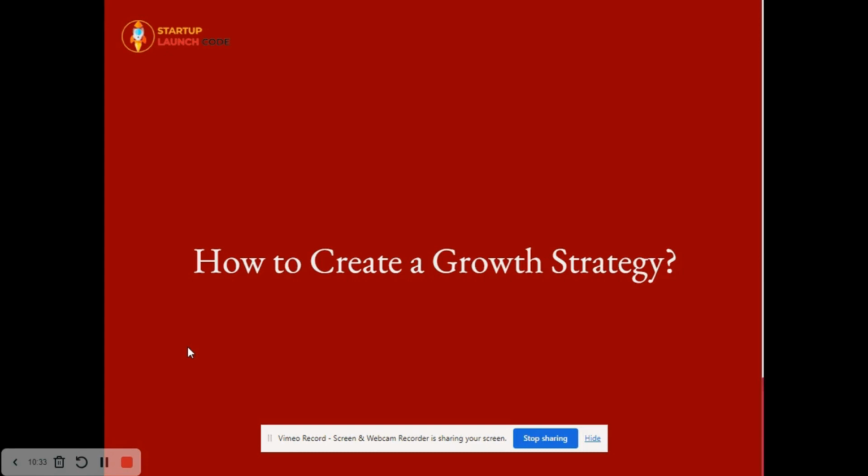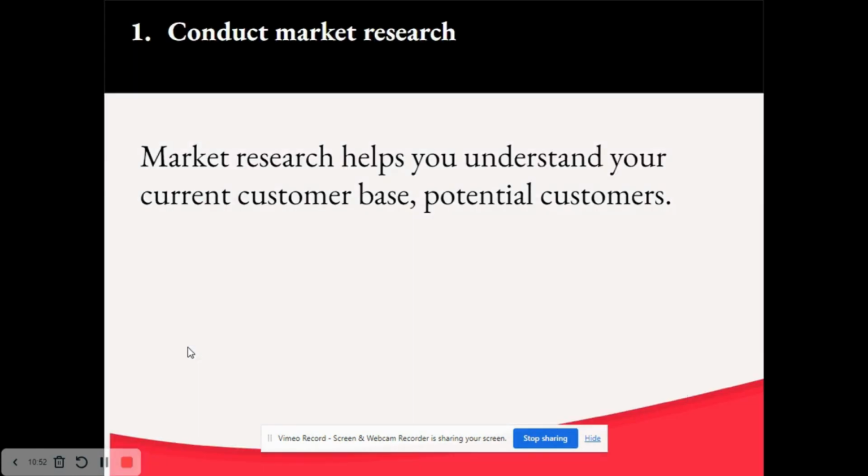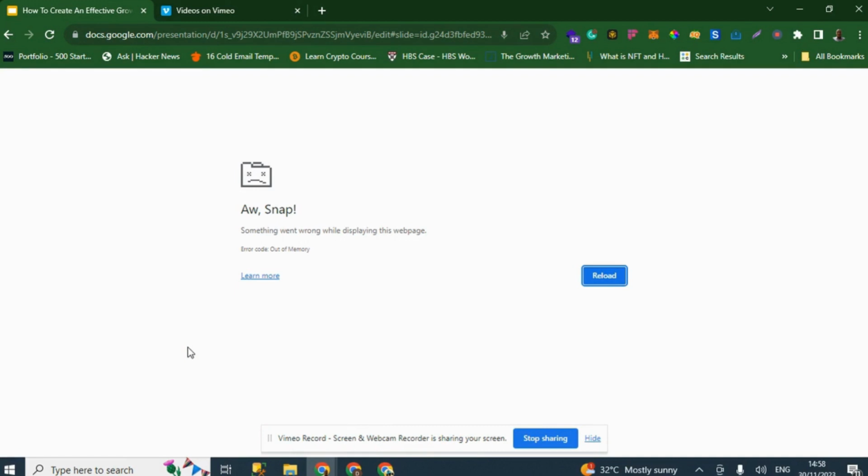Now that I've looked at what a growth strategy is and some of the types of growth strategy that we have, next we want to look at how exactly you create an effective growth strategy for your startup in the coming year. There are different things you need to look at when you want to create an effective growth strategy. And the first one is that there is no marketing activity that you can actually start with.